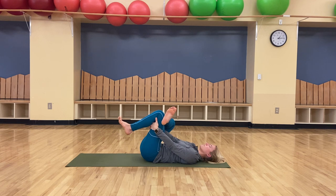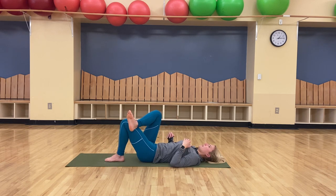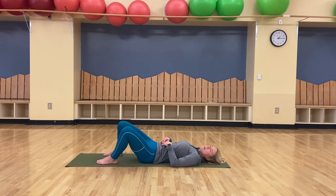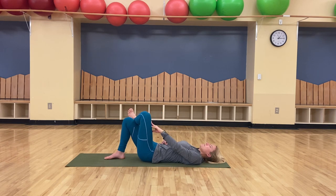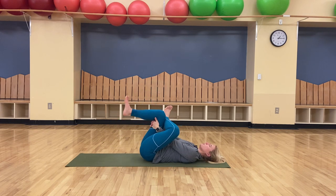Take two more breaths. And then whenever you feel ready, slowly release your feet down. Good. Release your right leg. And if you'd like, maybe windshield wiper your knees a little side to side. And let's explore the other side. Left ankle to right knee. Let's start just by taking the left hand, maybe gently opening up the knee. And then as you feel ready, maybe lift your legs, reach through and grab onto your right hamstring.